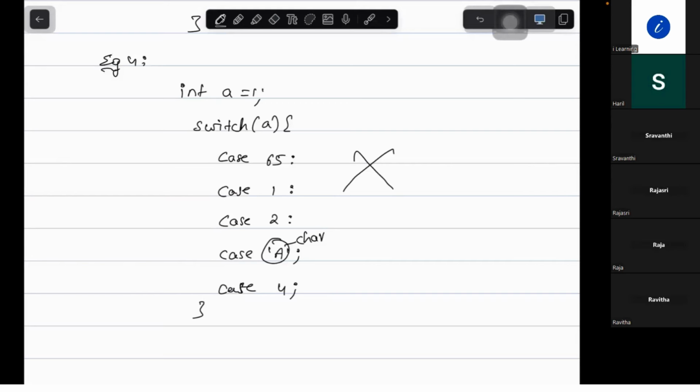So here it is not an error because we used different types. Here we have used numbers. This is an integer, this is an integer, this is an integer, whereas this is a char. So it is not invalid because of the different data type. As I told you, this is converted. Now, when I give it like this in this section, this will be converted into an ASCII number. So what is the ASCII number for capital A? Just now I showed you.